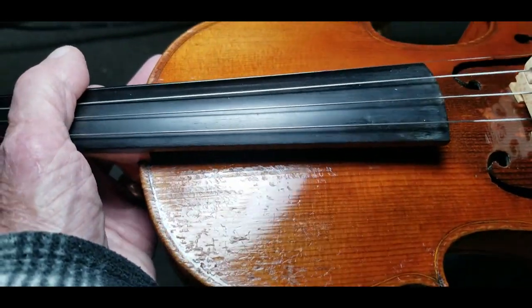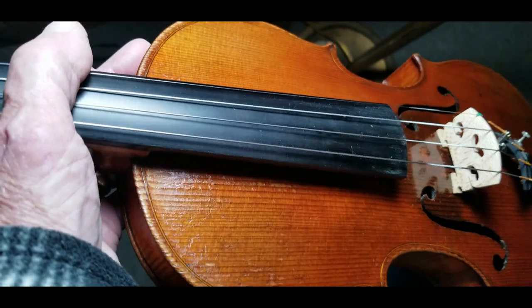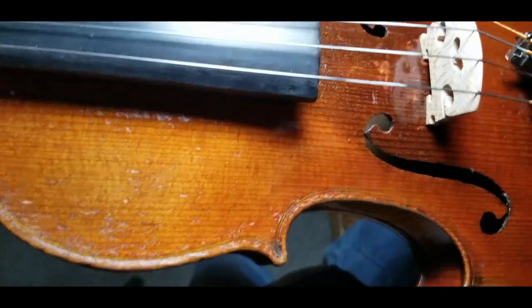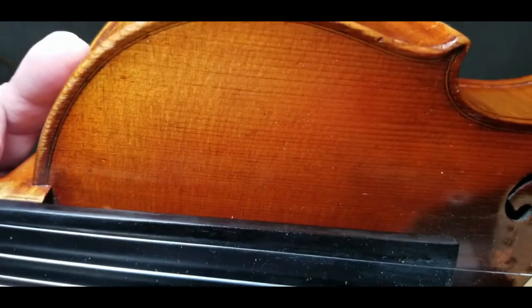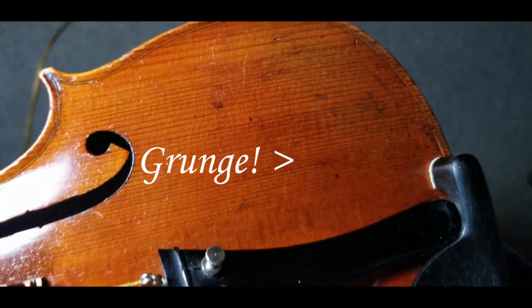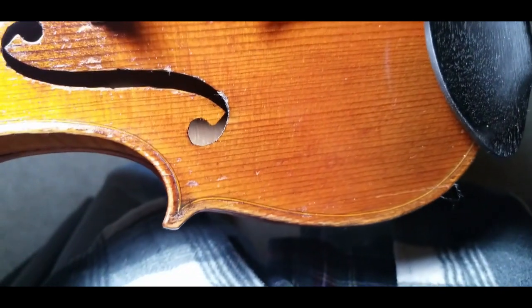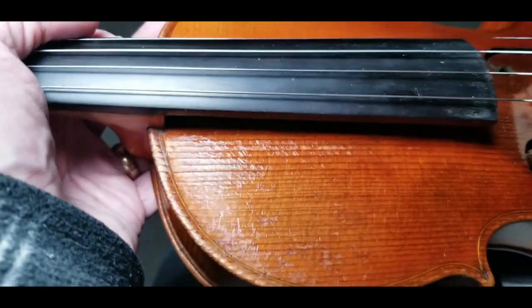Anyway, you're going to be doing some varnishing on that. I probably have to do some color correction too, because it looks like it's so well worn, it's lost some of its color. Other than that, the rest of the instrument is in pretty decent shape in terms of wear and tear. See, there's none of that over on the E string side. I mean, that's all perfect over there. No wear and tear at all, really. I mean, it's an old instrument. You can see some marks from times gone by, but yeah. Anyway, that's what we're going to be working on.